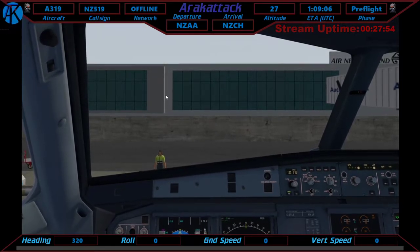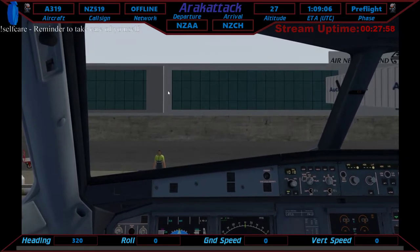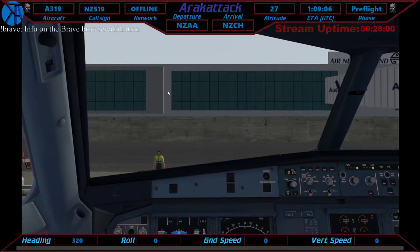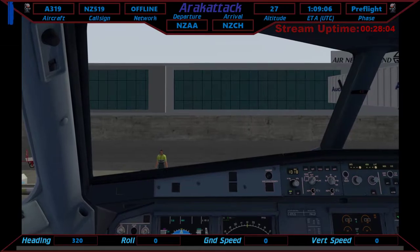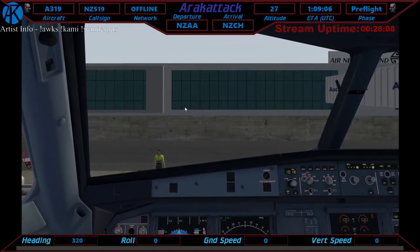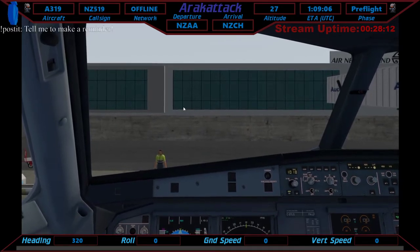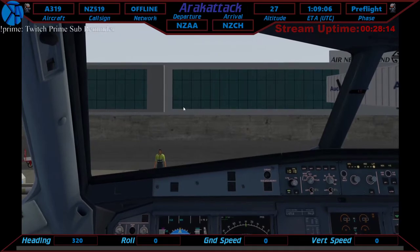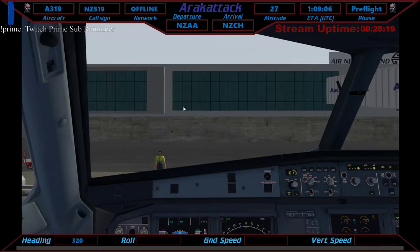All right, and we're about to be off. So, one thing I do want to mention is that we do have, okay, all doors and hatches are closed. Ready to connect. We do have scenery on the way out and on the way in. Here in Auckland, it's actually pretty good. In Christchurch, not so much. So I'm not going to be linking the scenery for Christchurch. It needs a lot of work.